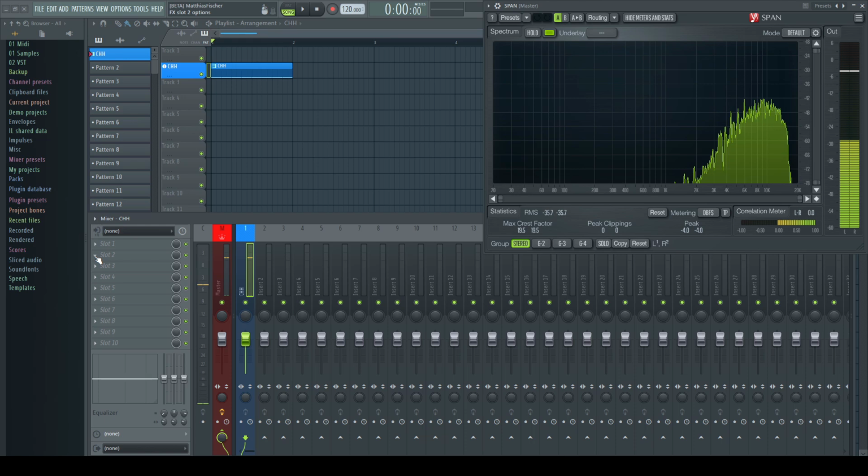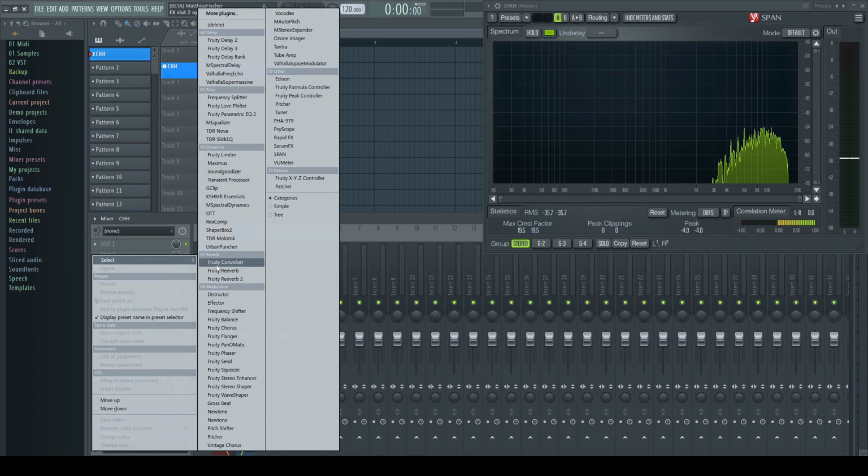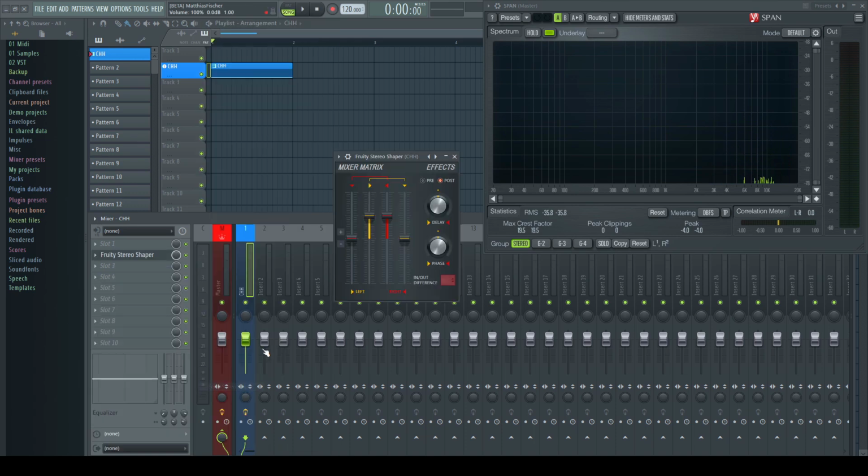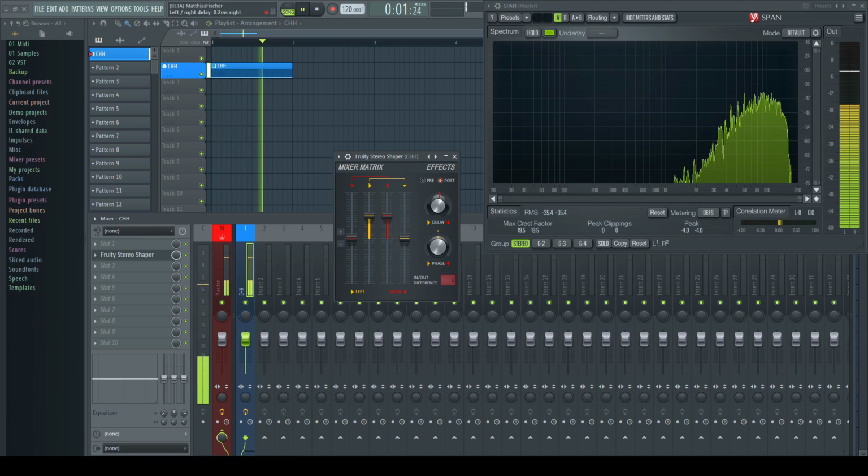The Haas effect is basically a short delay on just the left or the right side of the signal, which tricks our ears to believe this would be stereo now. It's very simple to set up in FL Studio by using again the stereo shaper and turning the delay knob to one side by a few milliseconds. It's quick and easy to set up because it's a cheap way of doing so.